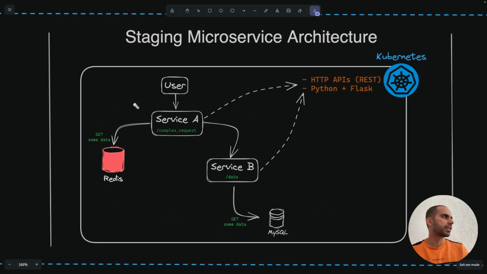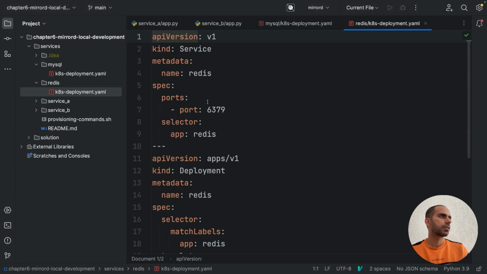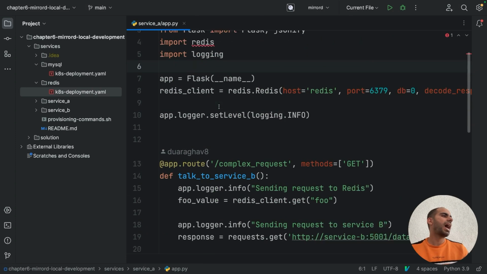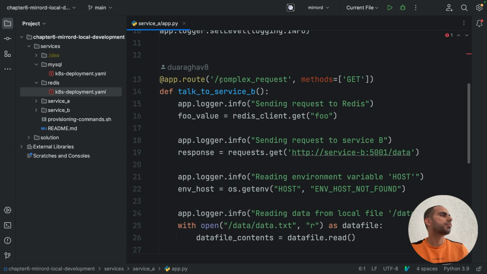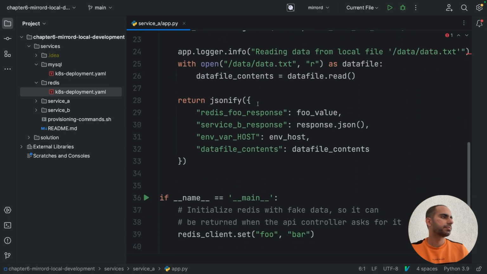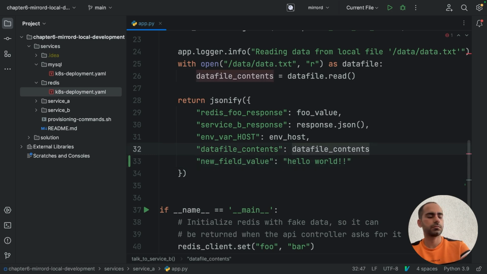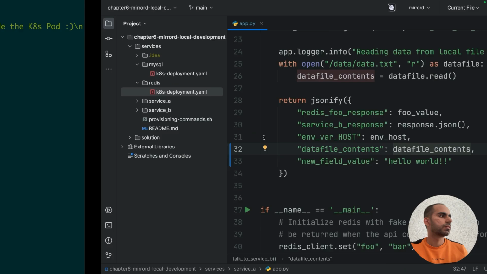So let's open service A code base and close the rest. Let's say I want to add a new field in the response of the complex request API. Now I want to test this code.